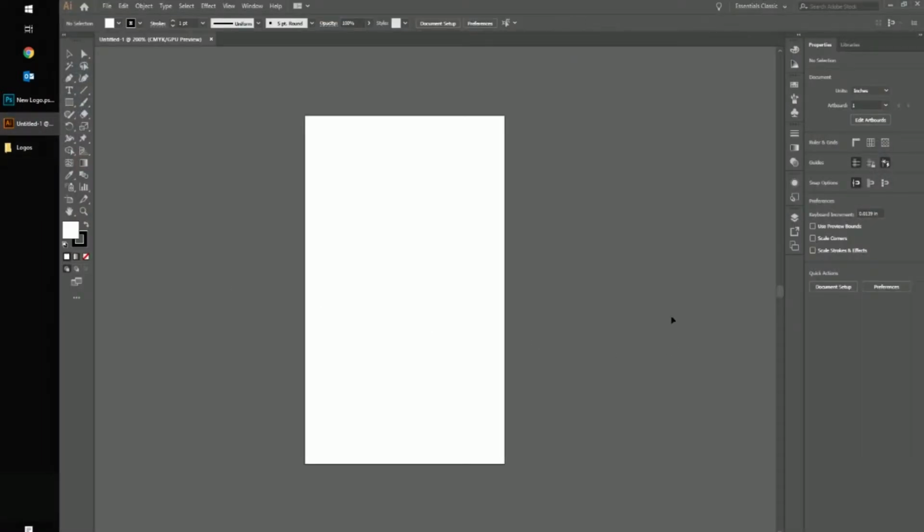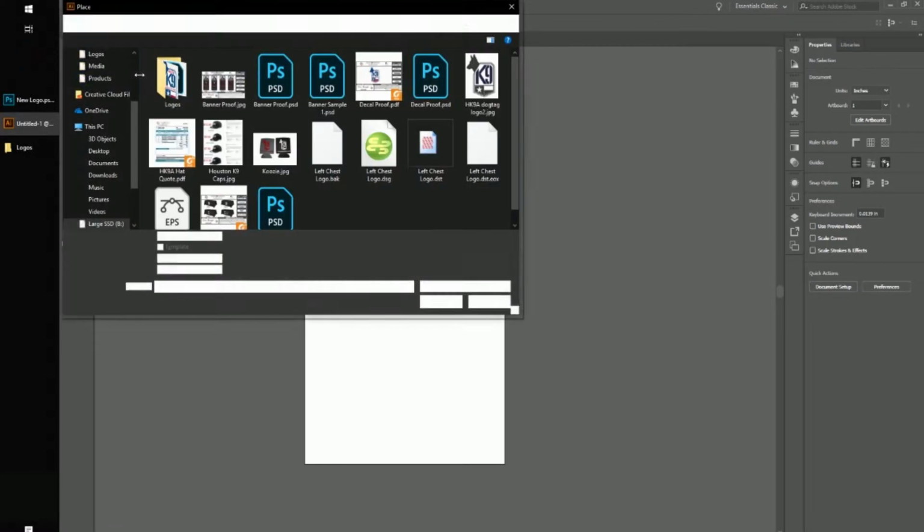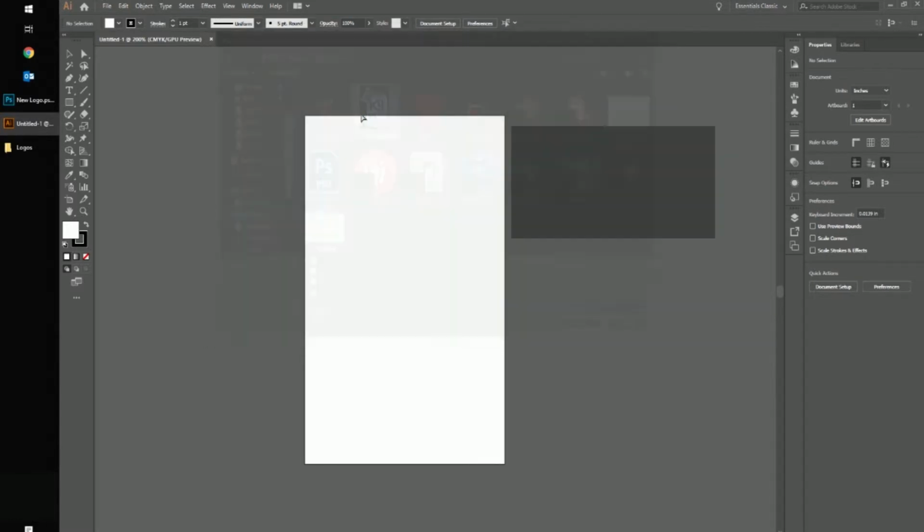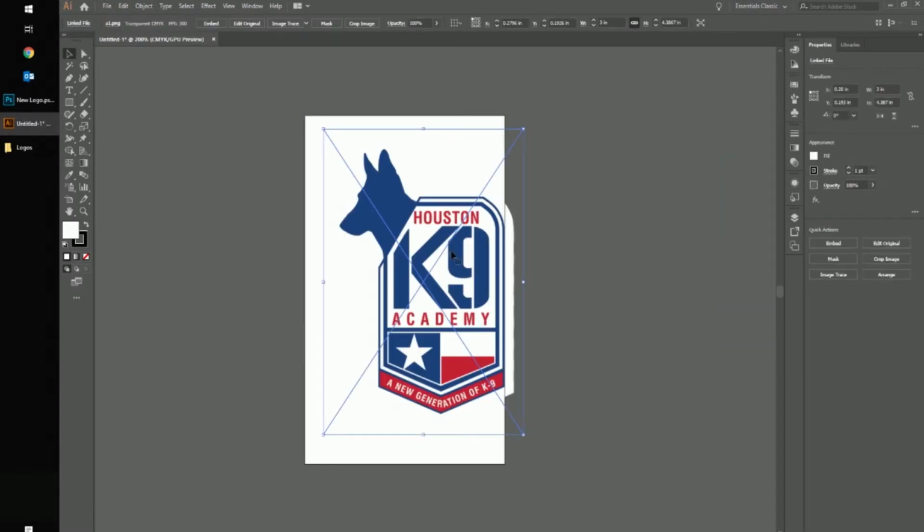What I'm going to do now is come into my Illustrator. Illustrator is where I need to make my cut lines. Now in Illustrator, I'm going to hit Control Shift P, which means placing something. You can go through the long way of doing it if you want to go to File. Control Shift P, I'm going to go back to our desktop and select the first one. And I'm just going to click it into the screen anywhere.